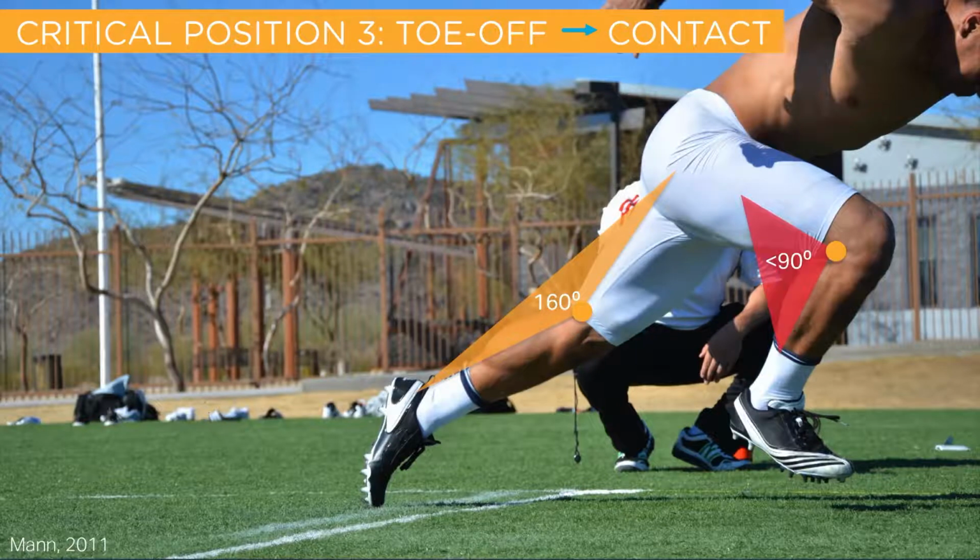Now let's take a look at the front leg. We want that front knee to be about 90 degrees or less. Again, if we crack open the can, as I like to say, and that knee is more than 90 degrees, look at where the foot position would be. They'd be in a position to cast forward, striking well in front of their center of mass, causing them to have to pull the ground to them. One, not running very fast, but two, predisposing their hamstring for some level of injury.